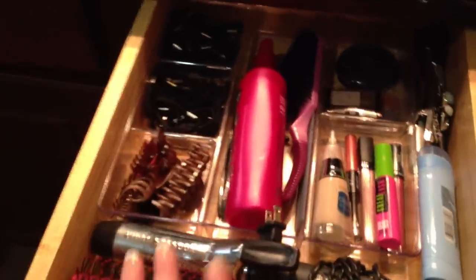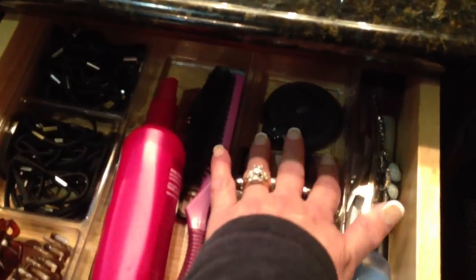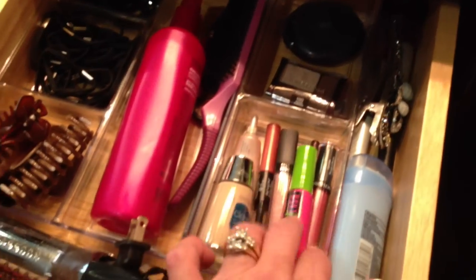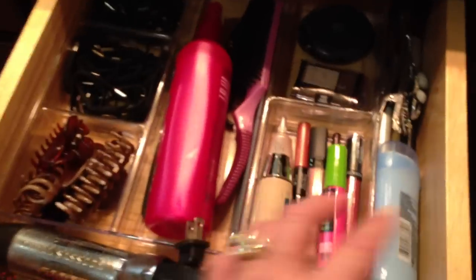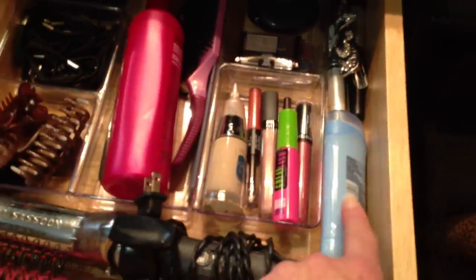Over here is the makeup and hair drawer. It's sectioned off — this is makeup, this is hair. I have it divided into the order I put it on. These are my flat pieces of makeup right here: face powder, blush, eyeshadow. Then the tube-style makeups right here: mascara, lip balm or lip color, gloss. And then over here is a little dead space, so I used it to put some not-very-used items — a hair clip, a couple of makeup brushes, and my deodorant.